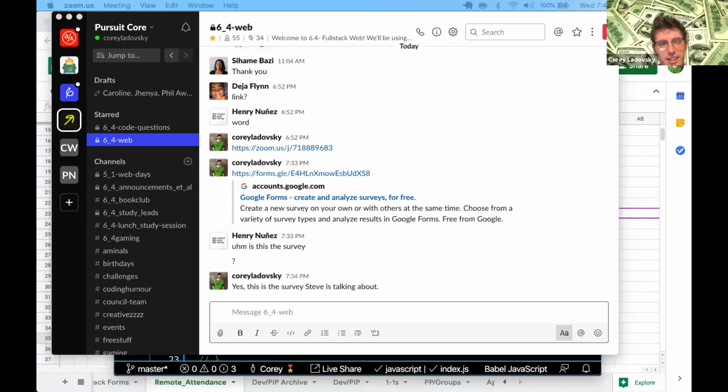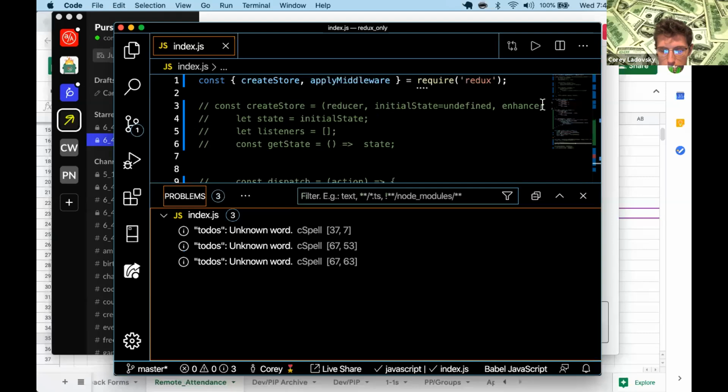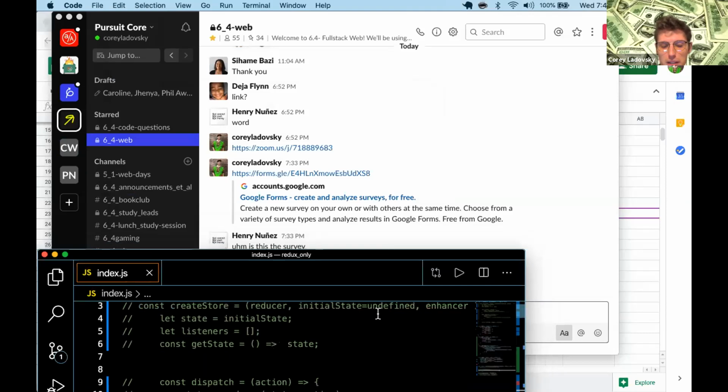Great. Okay, so this is just a regular old JavaScript file. Today I want to spend a little bit of time to dive deeper into our React Redux, and see what createStore is.